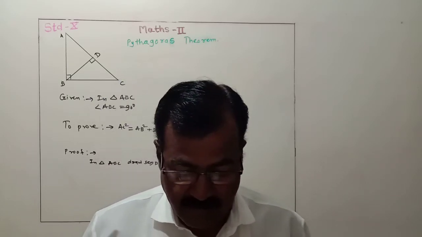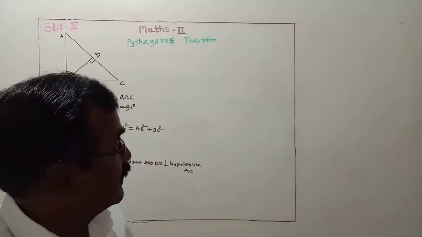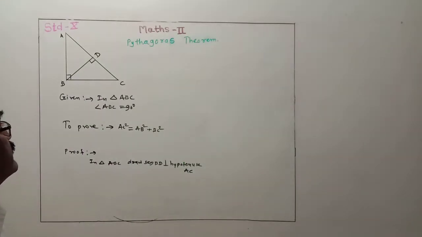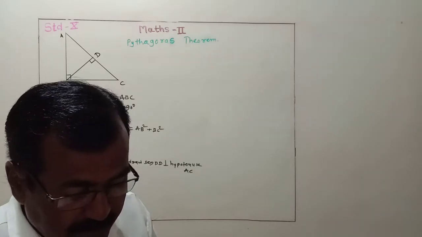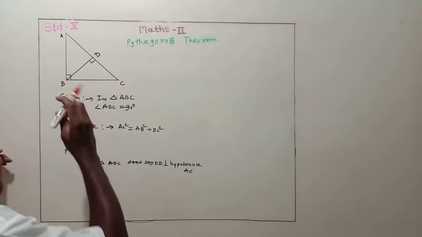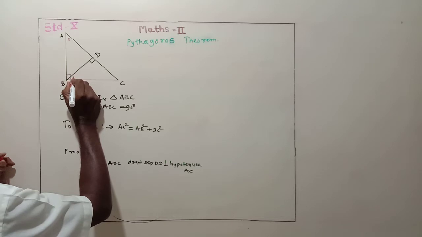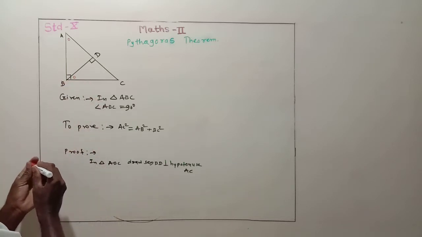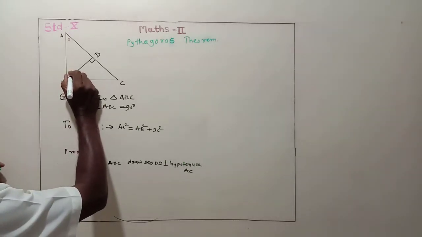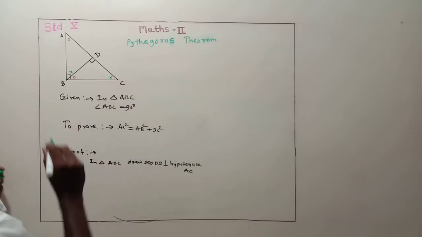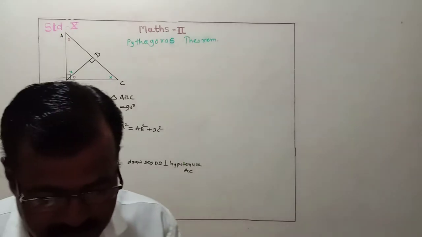Then we study about the theorem of right angle triangles and similarity. In this right angle triangle and similarity, triangle ABC is similar to triangle ADB, similar to triangle BDC. For these three triangles, suppose this angle is A, then this angle is also marked with a small circle, and the value of this angle is marked with a cross. Then the measure of this angle is also a cross.